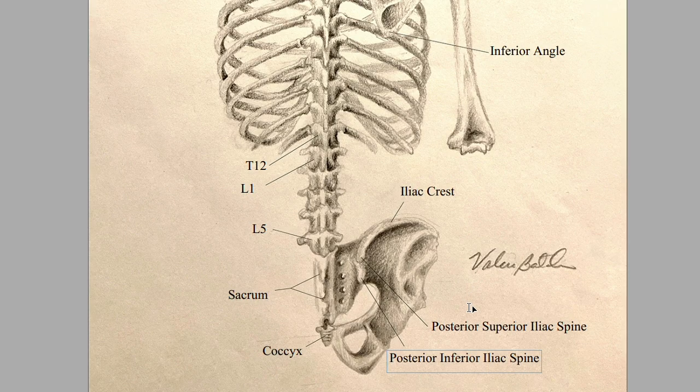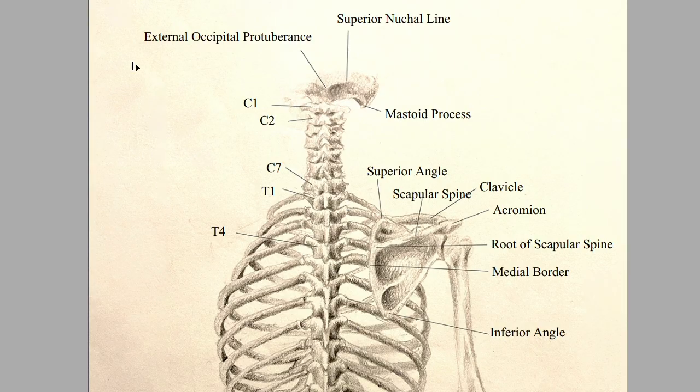Okay. And likewise, as we have posterior superior and posterior inferior iliac spines, we also have an anterior superior iliac spine, which is this mark right here, this termination of the iliac crest on the anterior aspect. And then we also have an anterior inferior iliac spine, which would be this one right here. Okay. They're not highlighted on this diagram because they're not involved in attachments for the back muscles. So they're not included in this diagram. All right, so those are all the bony landmarks that you need to know for the back and the muscles that attach to them.